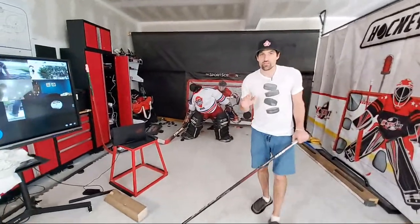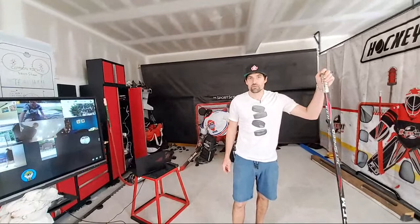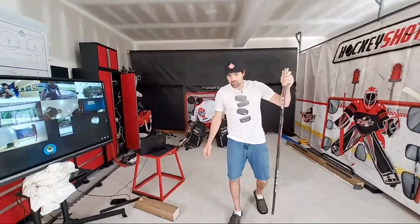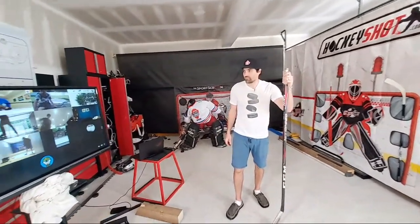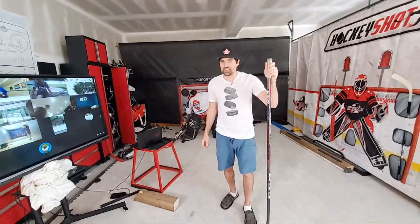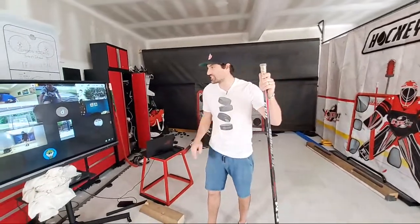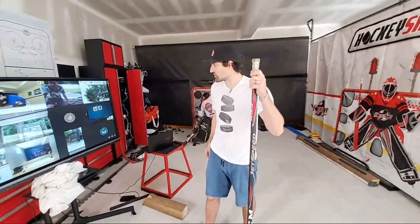The other thing I noticed is again that puck placement. Just slightly too far forward, same as the other guy, which was having it chip up a little bit. So back it up a little bit. Really focus on leaning into it. Don't worry about how high the puck goes, just that power, focusing on those nice hard shots. Overall, I think your form is 90% there. There wasn't anything too crazy, nothing too much that I would change. Good job, good shots.